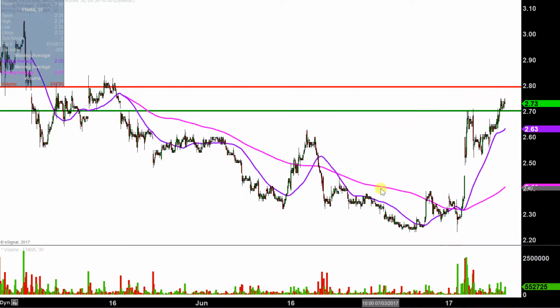But at the end of the day, as long as the price keeps on doing what it's been doing in terms of building those higher bases, then the long-term chart will continue to take care of itself. So nice move today on the bulls' part. We'll see if they can keep on building upon it.